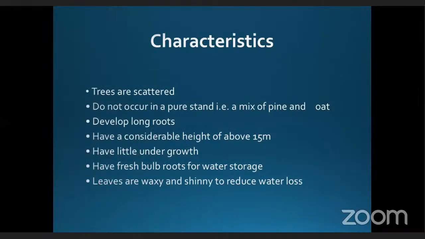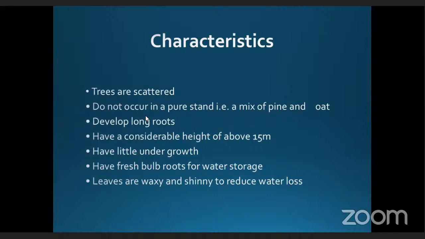Okay, let me hear a hand from Carlos. Carlos, your hand is still up. Yes, I've not displayed anything for now, but I was explaining the point from Carlos. Carlos, you still have to ask? Your point says that the leaves are waxy and shiny to prevent water loss. What makes the leaves waxy?